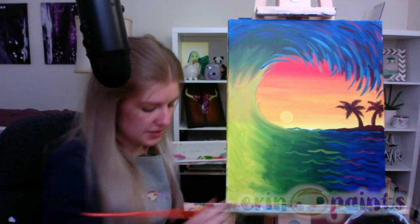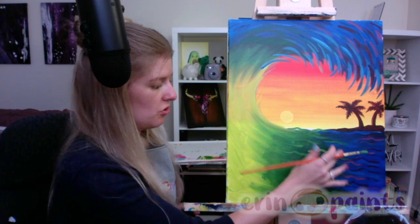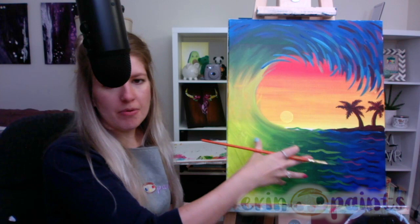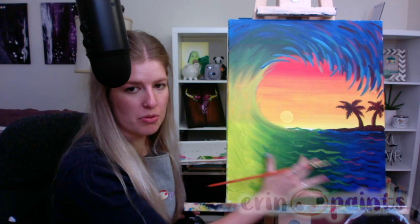And just as a heads up, I think I just said it, but we'll be doing two shades of green. So if you're wondering about a highlight green, we will be doing a nice light green after this one. We're getting to the point too where you might want to start to switch to some more curves here because the water is coming up into the wave. So you won't have as many of these horizontal little bumpies. You'll have more of the curves coming up. You can switch whenever you want, maybe do a little bit of both in a certain area, and eventually it'll all be curves. But I'm also going to do some up here, of course.